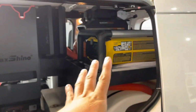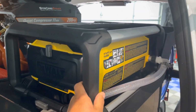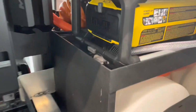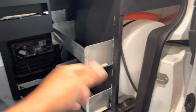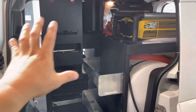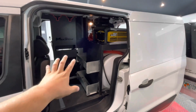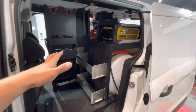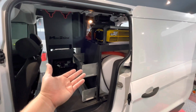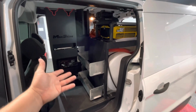In this case, we are going with a new pressure washer, which he chose. This pressure washer is a DeWalt. I've never seen it before, but I'm sure this thing is going to work great. So it's good. A 65-gallon water tank is what I normally recommend for this type of van. The reason why is you gotta keep in mind that we have around 1,600 pounds of capacity, and 65 gallons of water weighs a lot. The setup is kind of light.